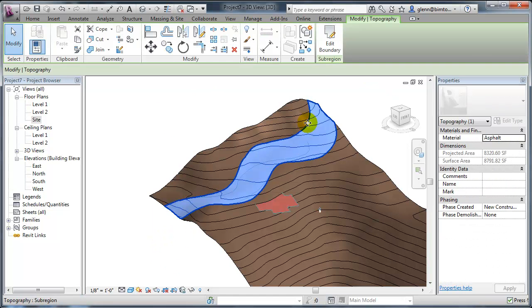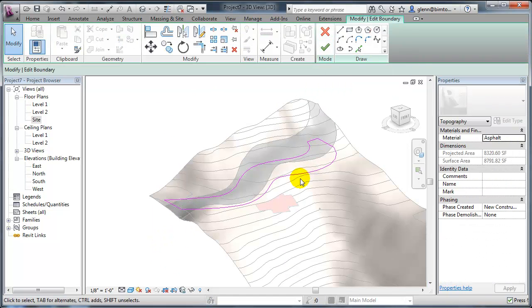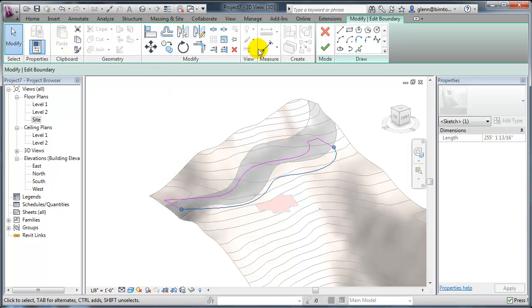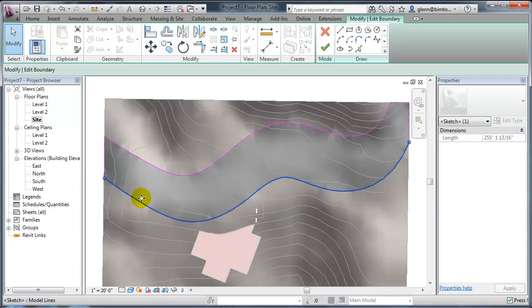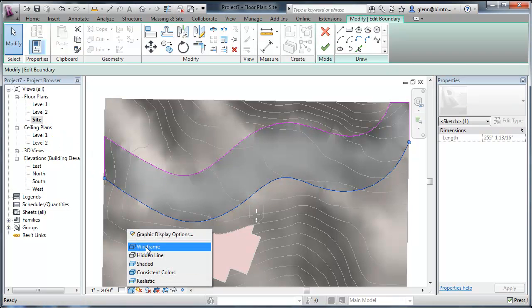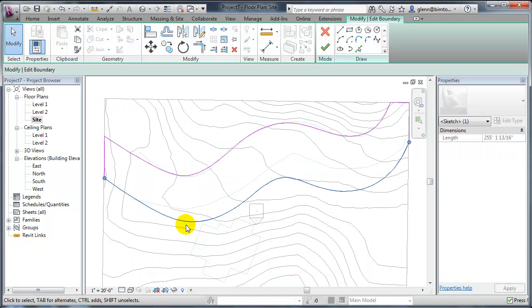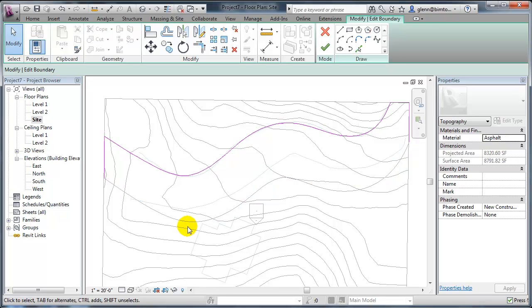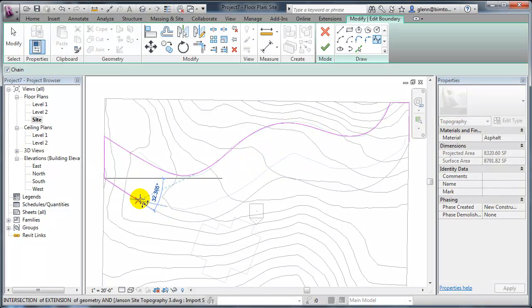Okay, that doesn't look quite right. Let me go through and edit that boundary a little bit. I'm not quite happy with that. Let me go back to the floor plan. Turn back to wireframe. It just didn't end up looking very good when I did all that resizing and reshaping based on trying to get the boundaries to work. That turned out to be a pretty far deviation from what I hoped that line to be. So let me go ahead and fix that.